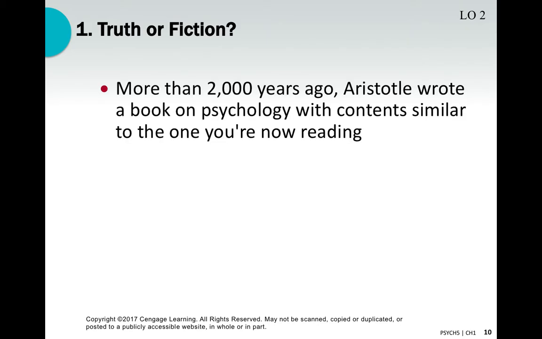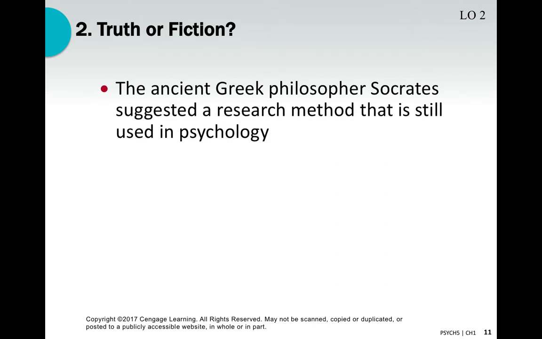More than 2,000 years ago, Aristotle wrote a book on psychology with content similar to the one you are reading. True or false? Maybe pause now and check your own comprehension. The answer is true. You can read more about that in your textbook. I don't want to spend too much time focusing on some of these questions. Next one, the ancient Greek philosopher Socrates suggested a research method that is still used in psychology today. That is also true. Introspection, know thyself, a big part of Socrates' philosophy. All right, let's keep moving on.